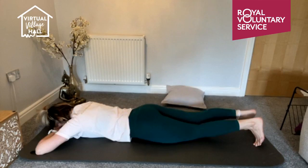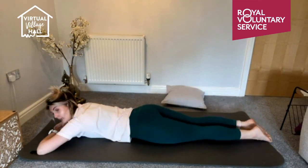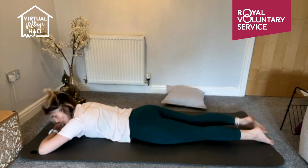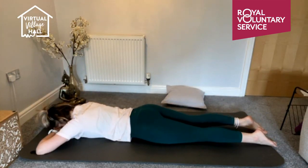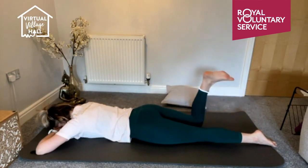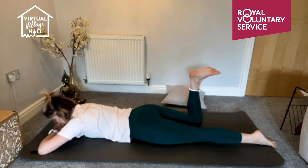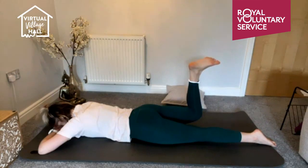Fabulous. Now what we're going to do is just realign your posture. So bring the feet in and then toes out, heels out. Wonderful. Now bend the right foot and then you're going to push the heel up in towards the ceiling like this.